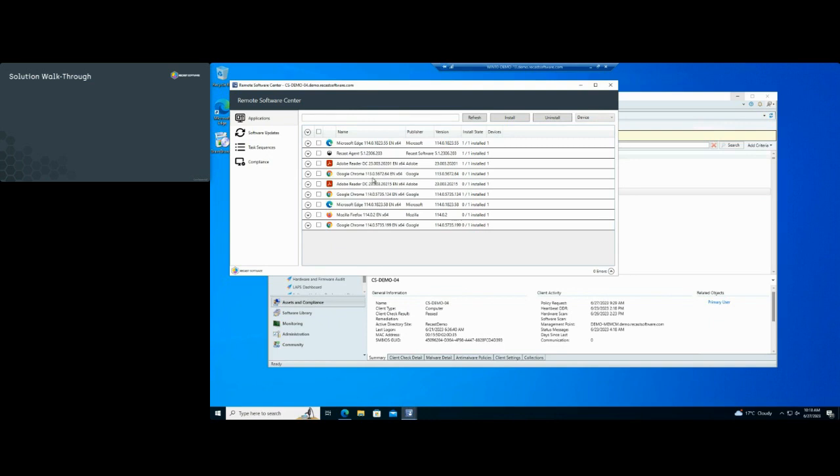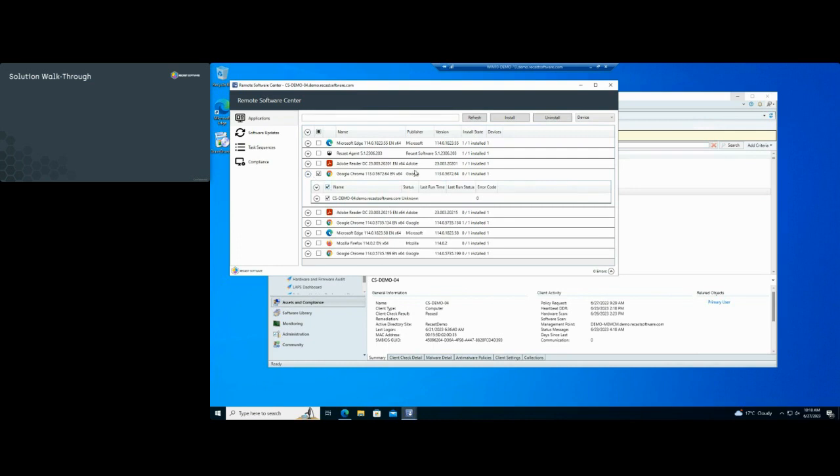Maybe a user is having some issues with a certain version, and I see that they haven't actually taken the newest one yet. I can come in and go ahead and maybe force an install or do an uninstall on that device. So we just get a little bit more added functionality within Right-Click Tools because of this integration and the utilization of Application Manager.